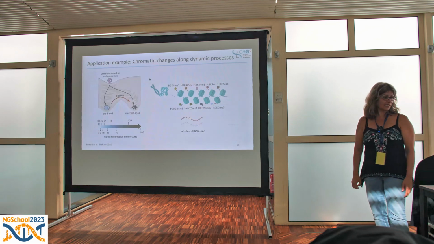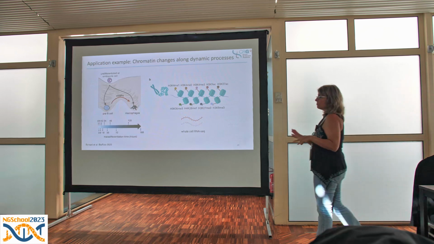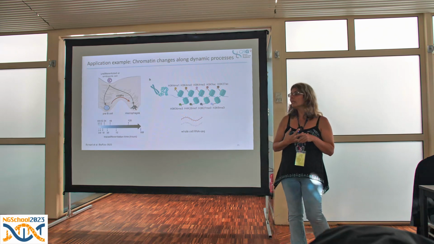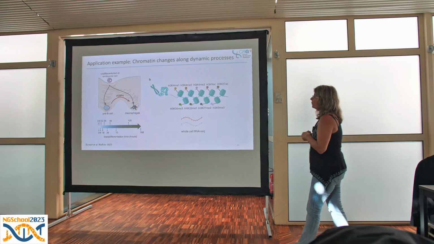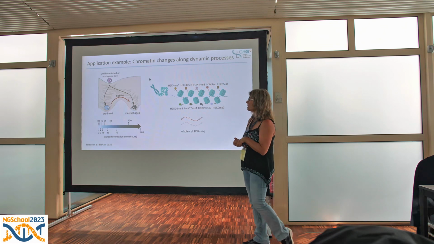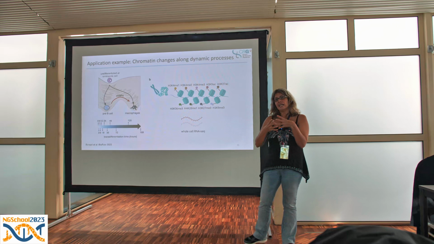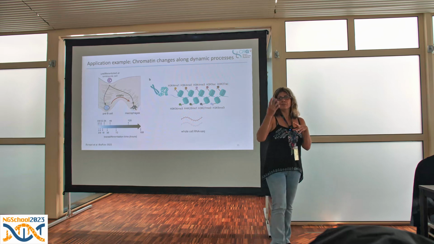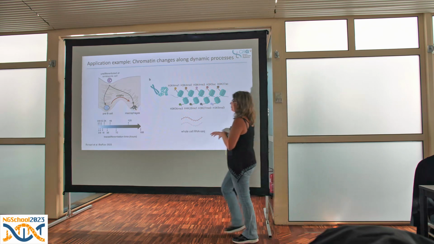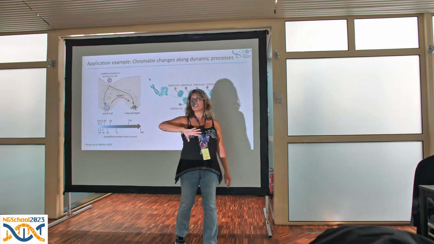In our case, just very briefly, I'll show you one small example of some of the things that we are doing in the lab. We work with different models. In this case, it's a human transdifferentiation model. This is a cell line called BLaER1 that was developed in our institute also, that is able to transdifferentiate. It's a pre-B cell, so it's in the lymphoid branch, and these cells are able to transdifferentiate into macrophages.